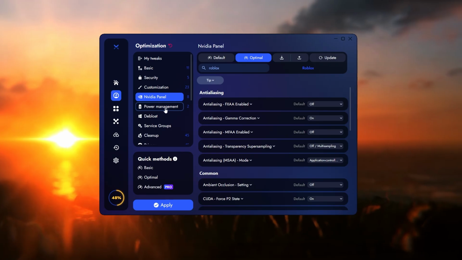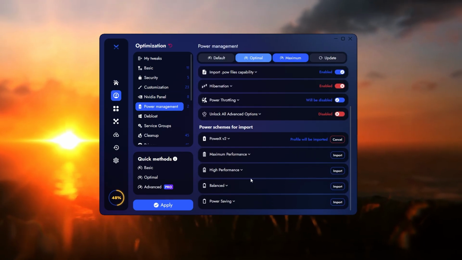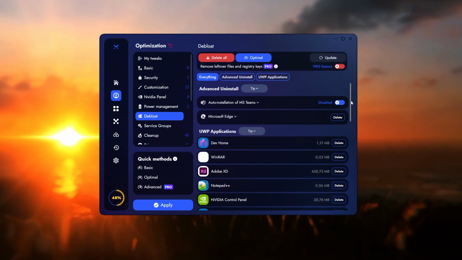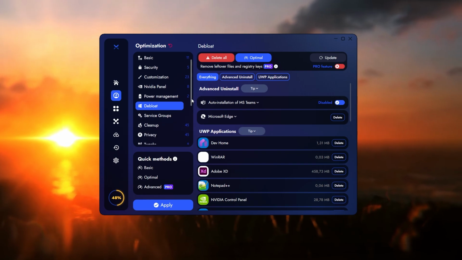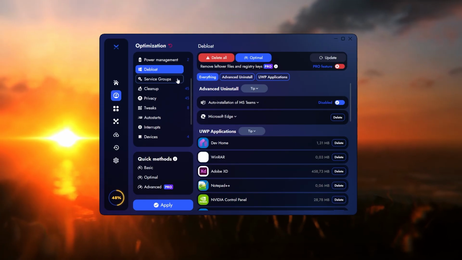And if you are on a laptop, this one's pretty good too. There should be an ultimate performance mode, which should boost your performance. And here's the debloat, get rid of excess stuff, which is pretty useful as well. So this might be the best or one of the best apps to use to boost your FPS. You could do this manually, but this app does all of these optimizations at once in a click of a button. And I want to recommend touching these things, the debloat.